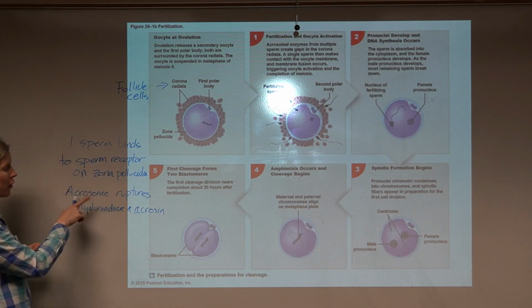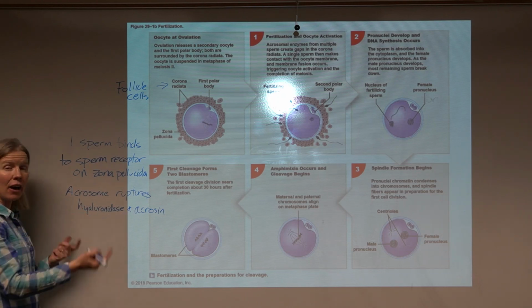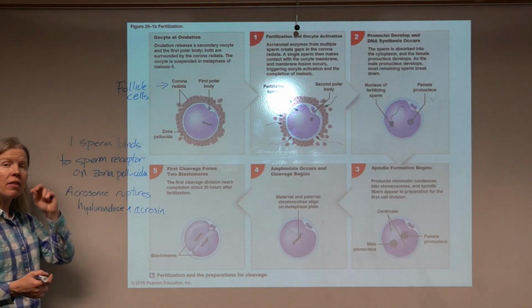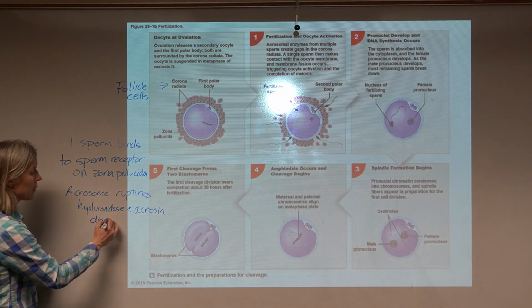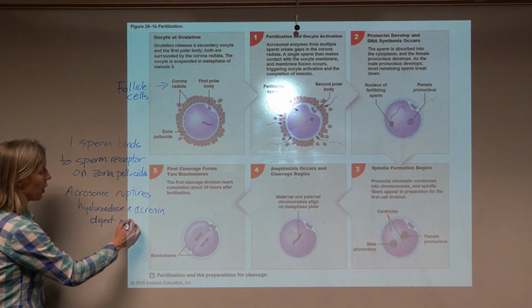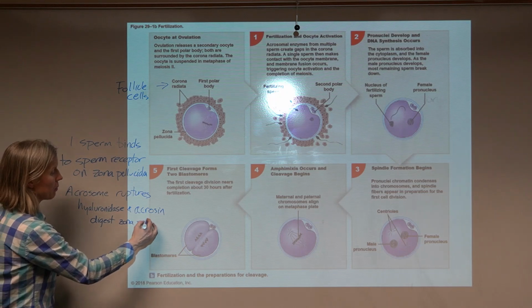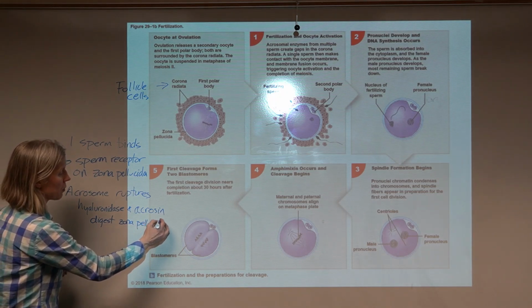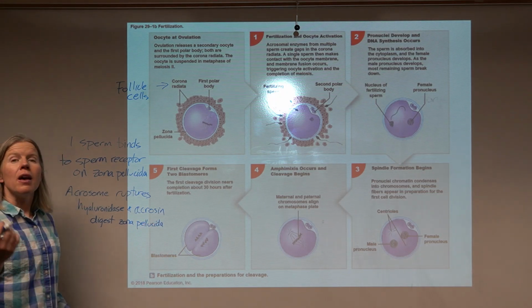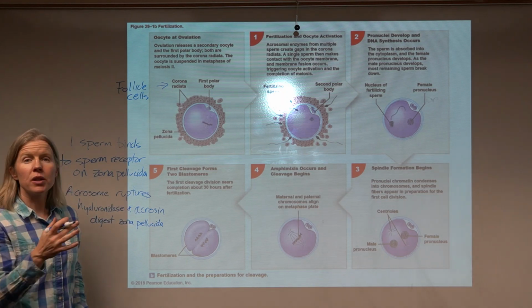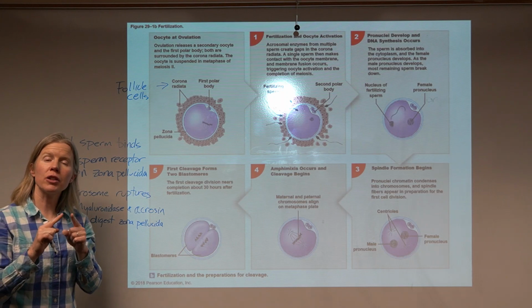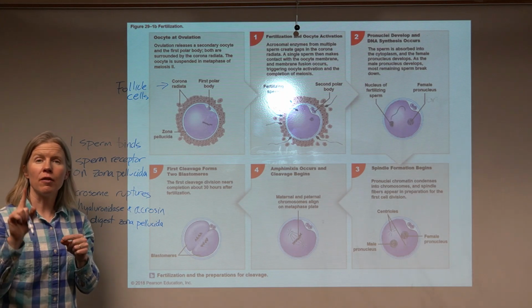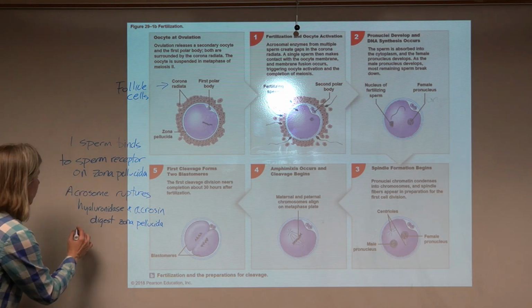Right? So the acrosome ruptures, releasing hyaluronidase and acrosin. Both are enzymes that make it through the zona pellucida. They basically digest the zona pellucida. Okay. Once through the zona pellucida, we'll actually see, and I don't think this picture does a good job, but we'll actually see the membranes of the sperm and the oocyte fuse.